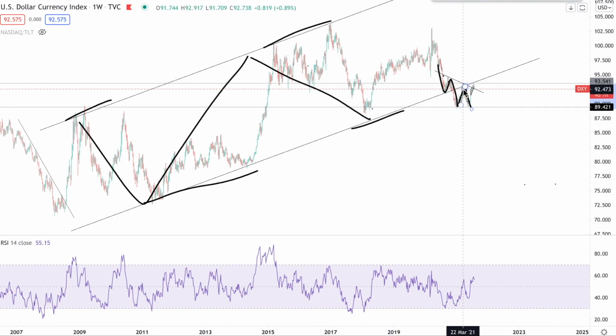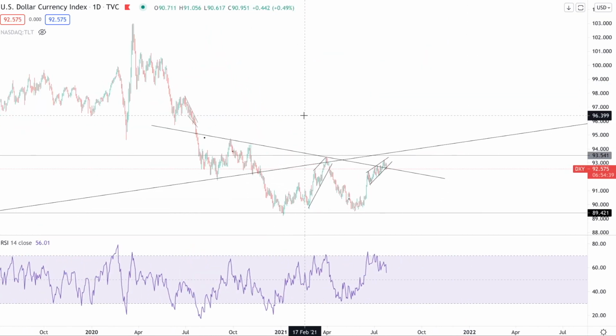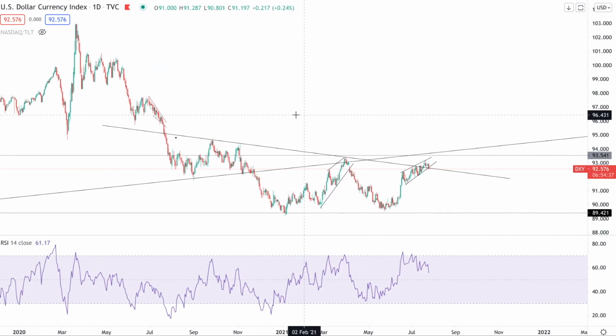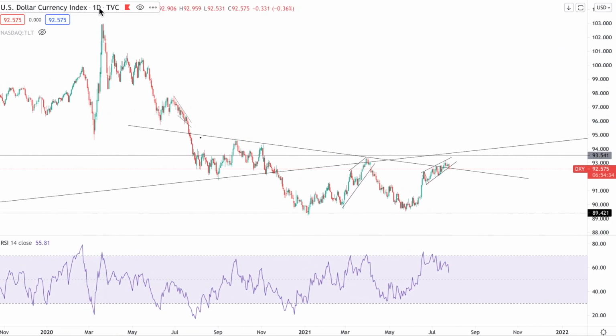We've recently had a long-term breakdown. So we wouldn't be expecting a massive leg up in the dollar following a rejection off a longer term resistance level like this. So we have a longer term bearish outlook on the dollar. And looking at the daily chart of the dollar, we also have, for now, a bearish outlook, with lower highs here, significant lower highs. And so far, this high has also been a lower high relative to the previous one in March 2021.